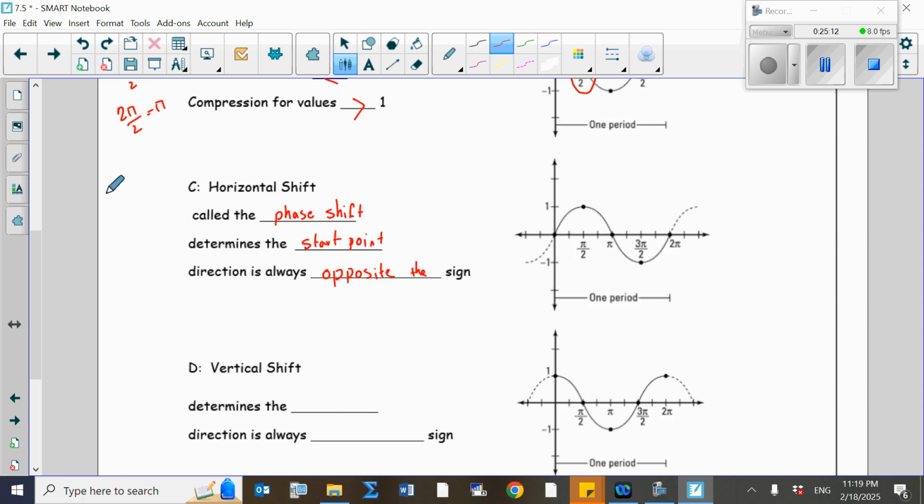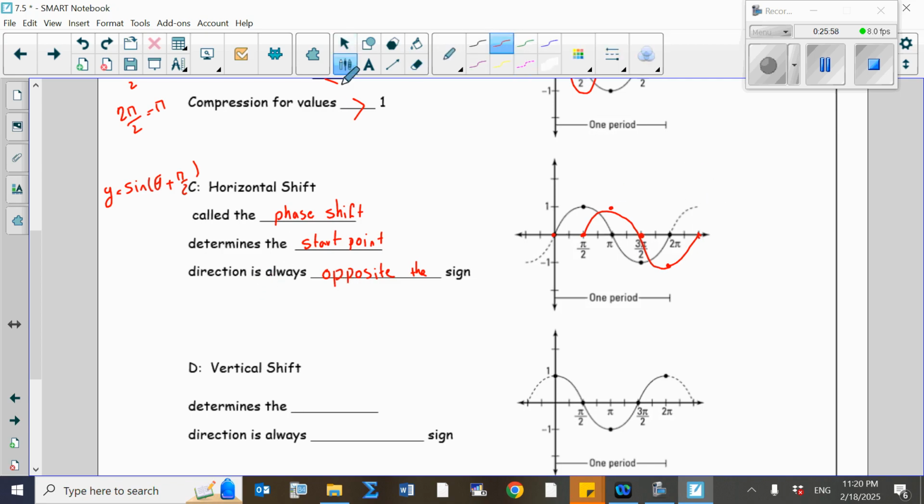So let's say I have y equals sine of theta plus pi over 2. This is going to move the function left pi over 2. So the first point, instead of starting at this point, is going to start at minus pi over 2. All the points are going to be moved pi over 2. So this one will move here, this one will move here, this one will move here, and this one here. So the function will look like this. As you see, it's just shifted by one point. So this point is here. So that's how it looks like.